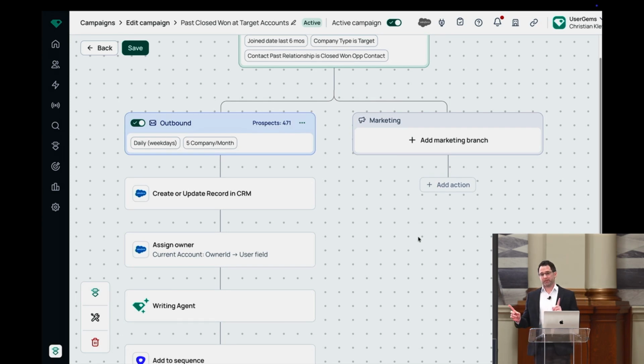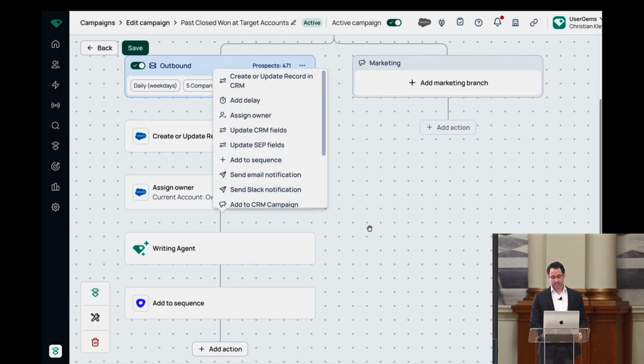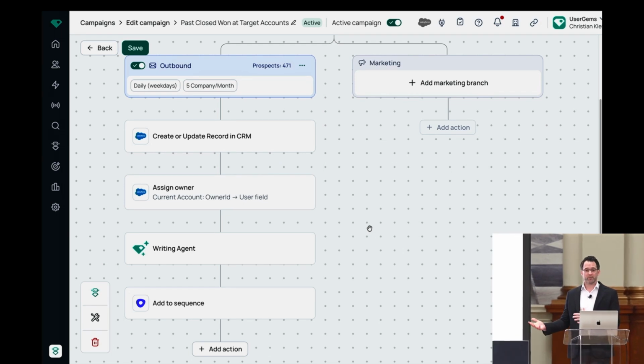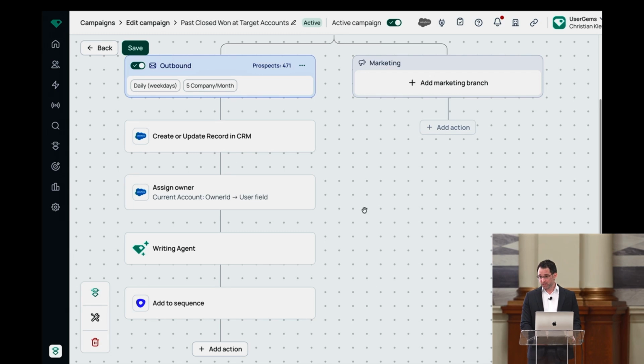There's, however, one more thing. As I showed you, you can now connect the UserGems MCP in your Claude, but you can now also connect other MCPs directly on UserGems. And that means if you have an interesting MCP, you can use that MCP, for example, in the campaigns. And I'll show you an example of how this works. In this case, for example, we want that every person that we send an email to gets a personalized gifting link, and we're going to use the Sendoso MCP for this.